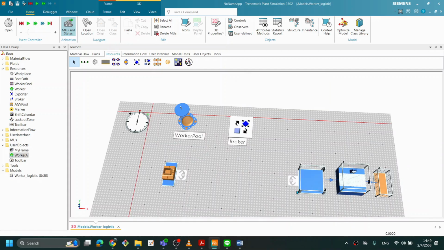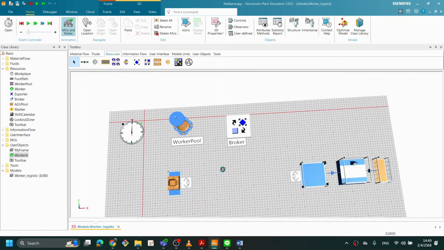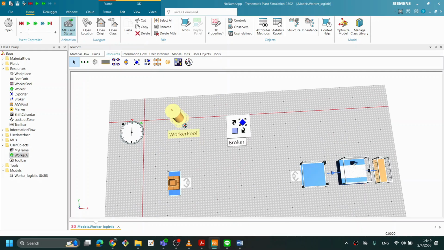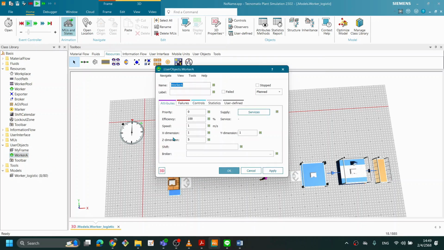Then you can adjust by yourself, right? Learn about this, adjust the distance, right? You double click on worker A and set 1 meter speed.